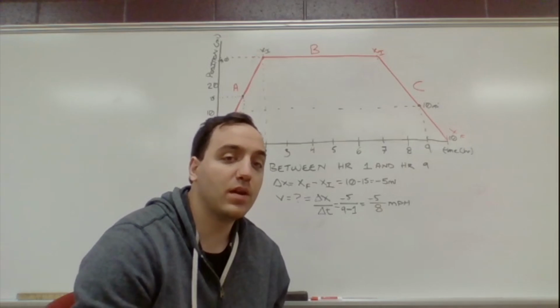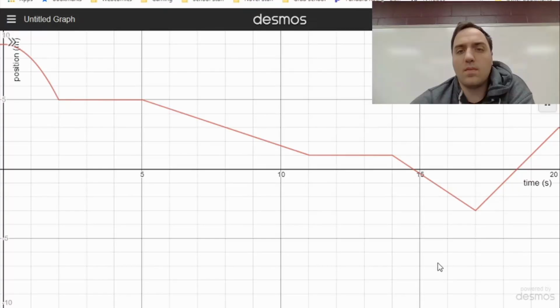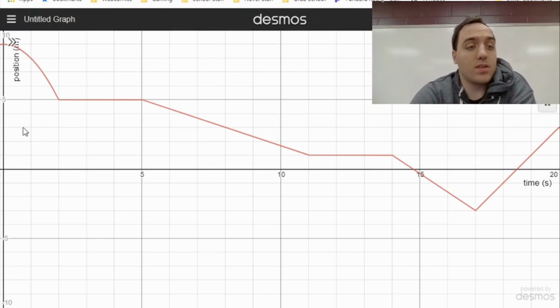This time will be on the computer so you can actually see the grid lines. Okay, so now we're looking at a second graph, and this graph's a little more complicated than the first one, but let's take it piece by piece. There are many more parts in this, but what we want to focus on are the same questions.